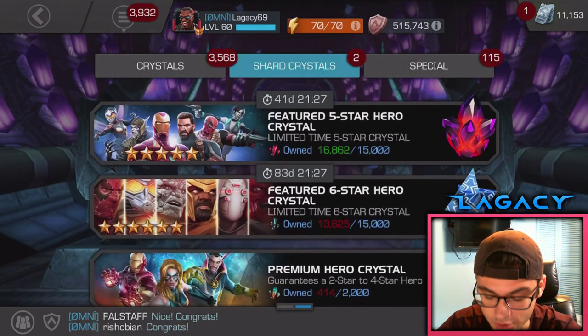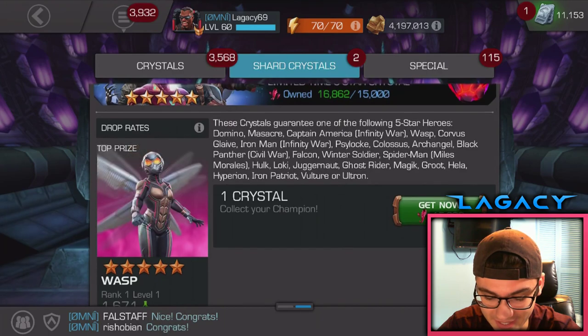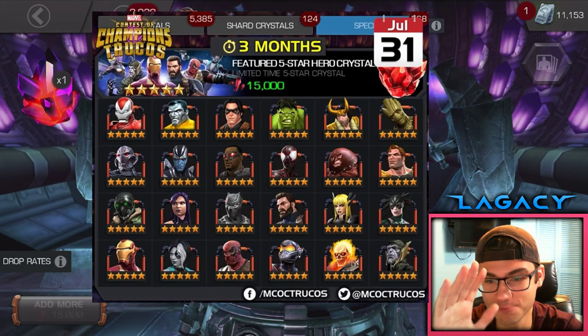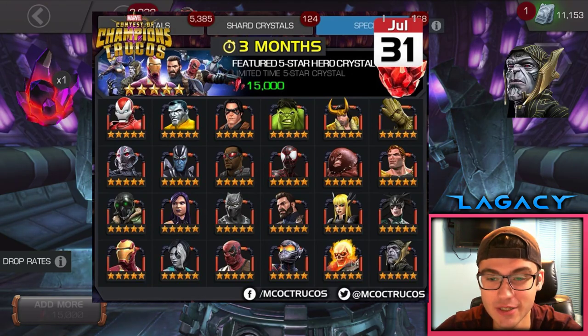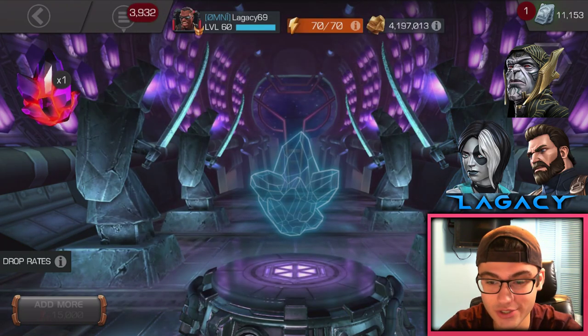So, there's still 41 days on these, so we can still get a 5-star Corvus from here. I'm still opening these bad boys up, man. I haven't been getting the best luck on them, but for here, what we're looking for is all the champs are in here. This pool is just so enticing to me. I don't know why, but Corvus is who we really want. Domino and Cap. So these are the three that we want. And those are three I want from the 6-star crystal as well.